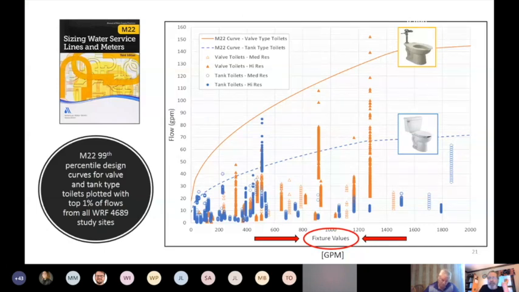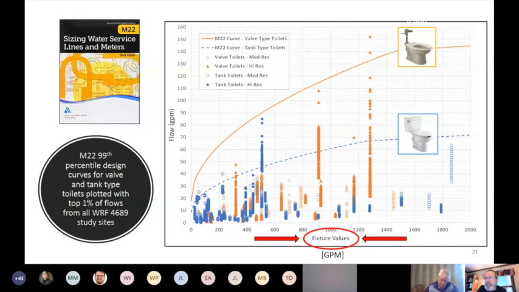Now, beyond that, there's another professional group that took a slightly different path, and I just want to take a second and include it here. AWWA branched out and introduced a new type of design chart, not based on fixture units, but if you look at the x-axis, you'll see they're based on fixture values. So not confusing, right? What's the difference? We saw Hunter introduce the mysterious fixture unit concept. Fixture values are easier to understand.